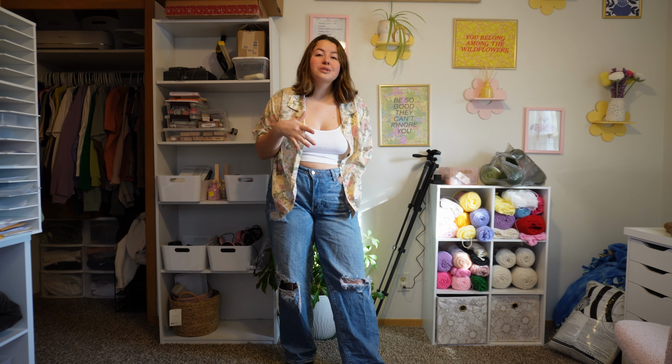But today is Monday and I'm actually wearing one of the pieces that I recently thrifted in my last video. Let me put you guys down a little bit lower so you can see my full outfit. Okay, so here's the full outfit. I'm just wearing some baggy mom jeans, the little button up that I thrifted, and then a tank top. And I'm obsessed with this outfit. It'd be so cute with some jean shorts too, but sadly I live in Minnesota, so it's not that nice out yet. Hopefully soon, but this is the work fit today.